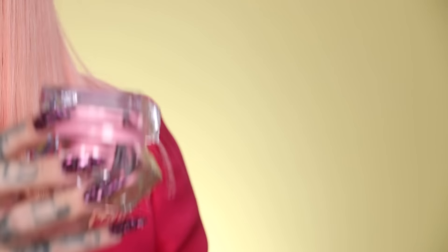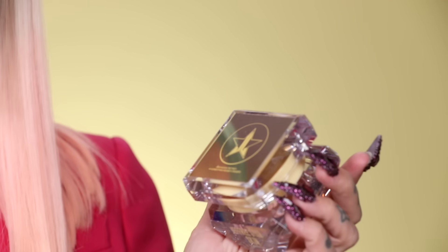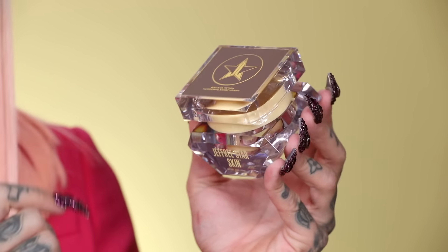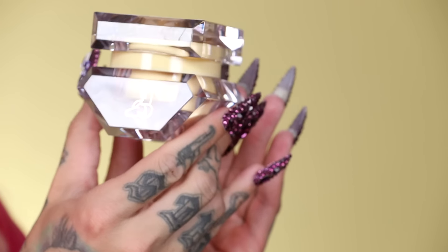We know the Magic Star Hydrating Moisturizer is that girl, so I took the base formula, flipped it, added more actives and ingredients, and now we have the Banana Fetish Hydrating Moisturizer. We changed up the packaging — it still has the amazing custom shape, but now there's a gold plate that says 'Banana Fetish,' yellow coloring, and a little gold banana on the back. When you open it, the formula is baby yellow.